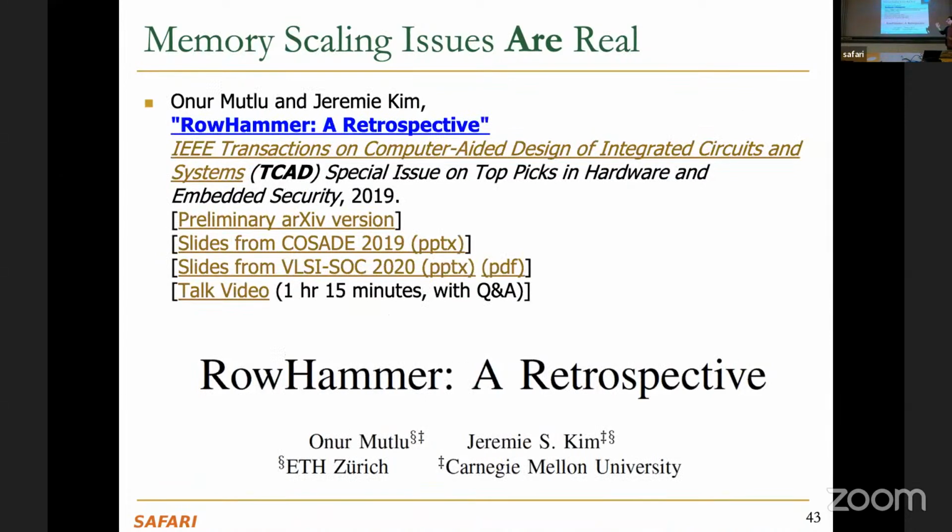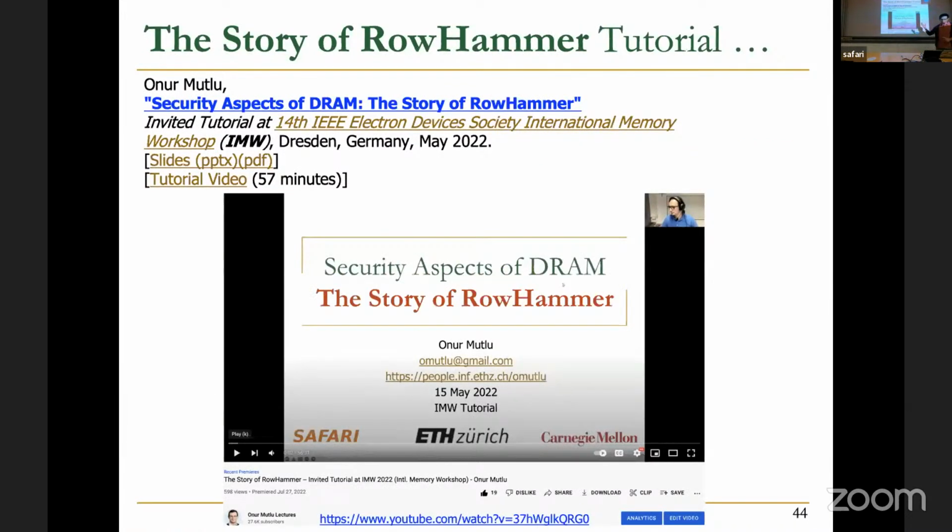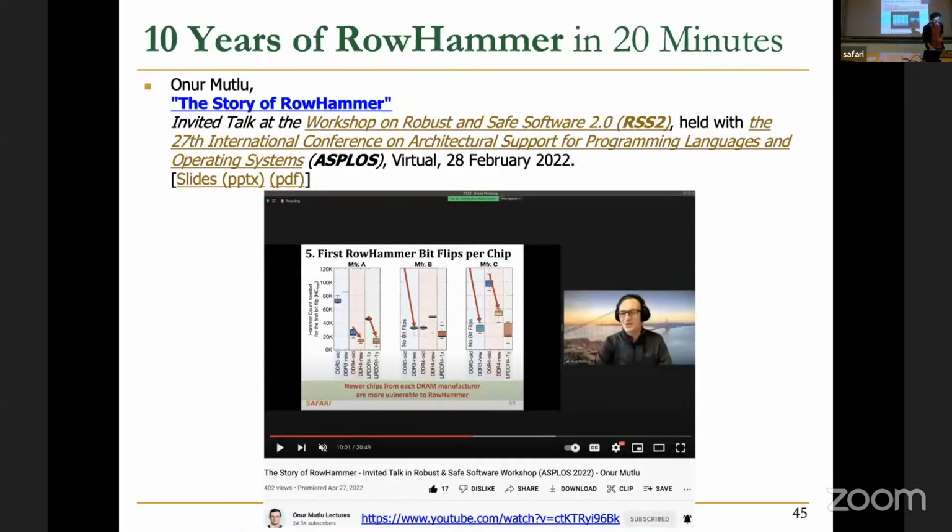In our group, there is a lot of research on RowHammer. This is also a very interesting paper, a retrospective on the work that was done back in 2014 and how the problem has evolved in more recent years. Professor Mutlu has delivered different talks speaking about RowHammer. Indeed, I think he will talk next week about RowHammer in this course. So you will have the opportunity to learn much more, and also ask him about RowHammer and about other memory scaling issues.